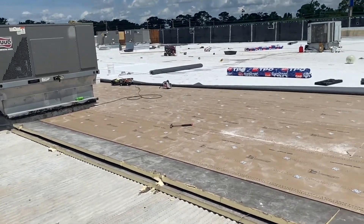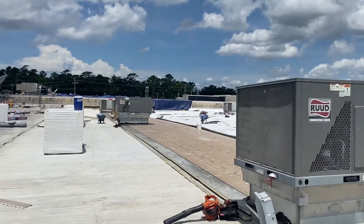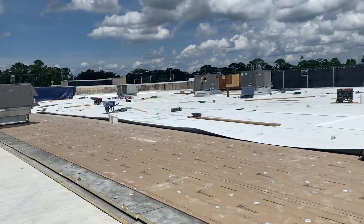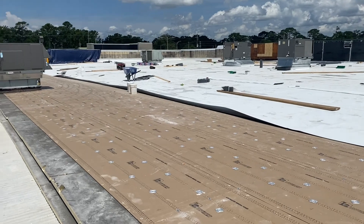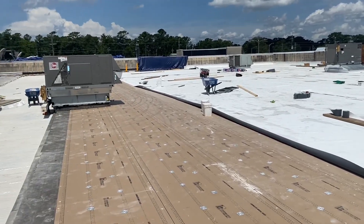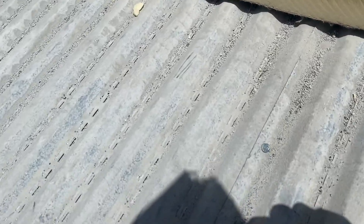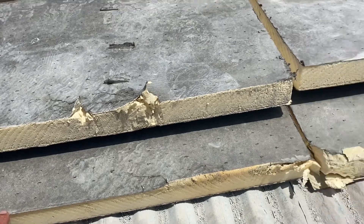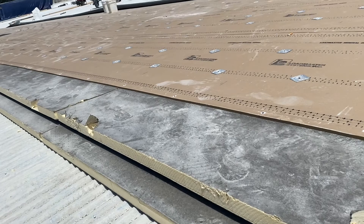We are installing a Load Master roof deck system. This is something I was not familiar with before we started this job, and we have a subcontractor doing this part of the roof system. After I saw them working on it, it's a fairly simple system, just not one that's used all the time. Once this deck gets reinforced with these screws, we are loose laying two pieces of two-inch ISO board — this is poly ISO roof board right here.